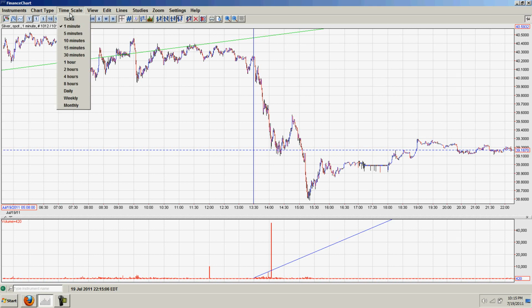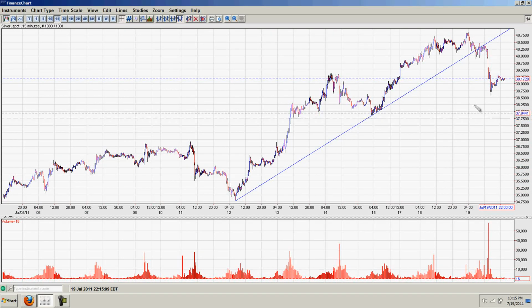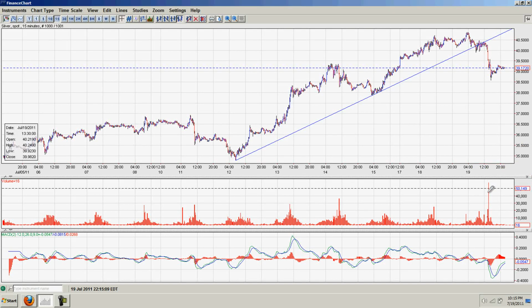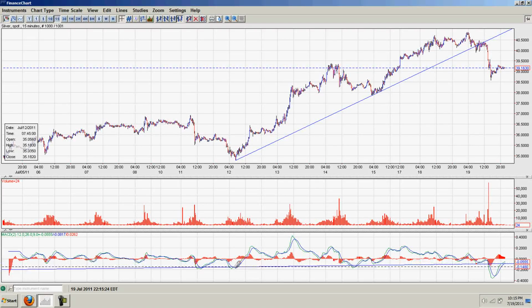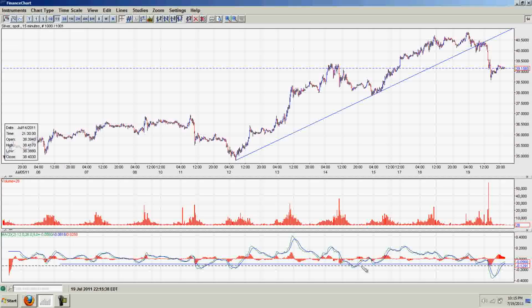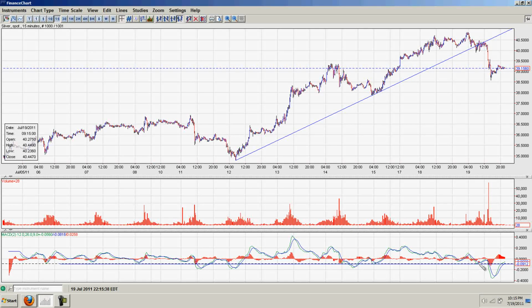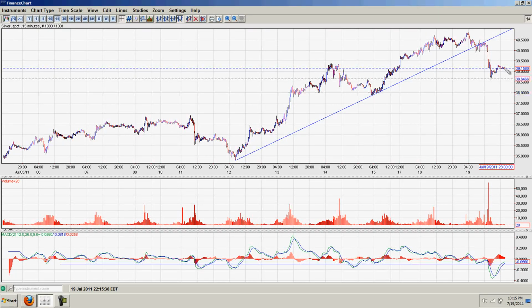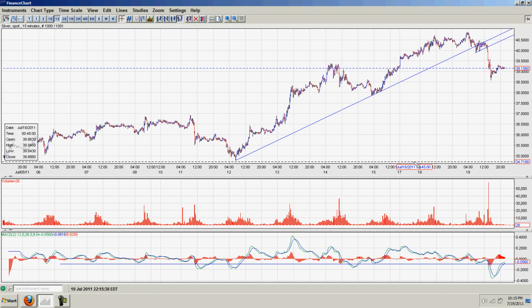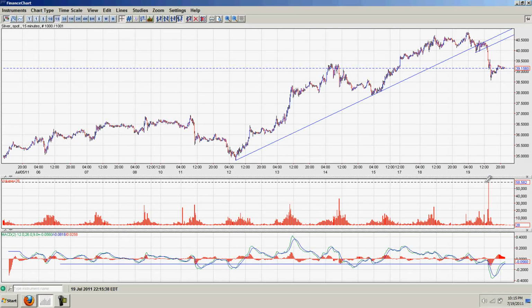So, if we look back out to the 15-minute chart, we have to put the MACD up, but we had a near crossover and rally from the MACD. You can see the MACD low. I'll draw a line that goes back to the historical spots on the MACD. So you can see we touched that line. Previously was touched a number of days ago, and back here and back here. So we were set for a big rally on the MACD, and we were rallying in price. You can see price was rallying within the trend line until we got this sell-off.